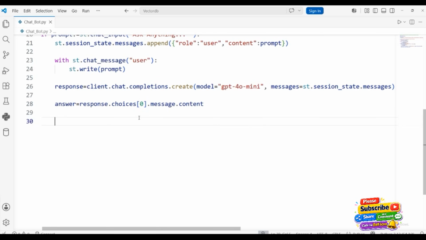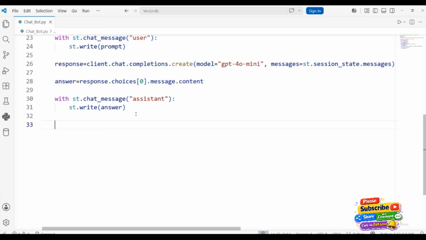Now let's create the assistant also for the AI with st.chat_message, st.write answer. Now let's write the final step to save all the session history, chat history.